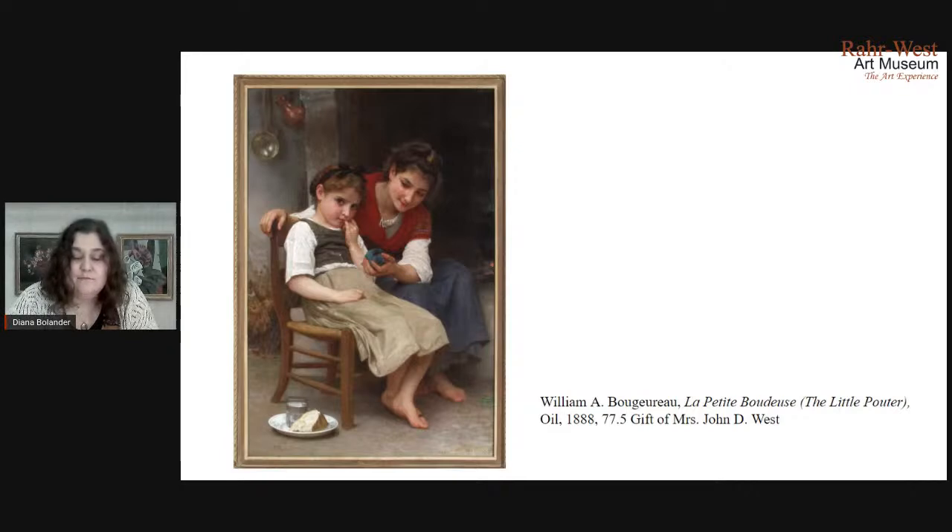In the 18th and 19th century, successful artists were trained to create realistic works in the style of the high Renaissance academies. Artists really began to challenge this approach for a lot of different reasons. In America, at the time of the Armory Show and around the time where Walt Kuhn was working, this reactionary art wasn't really popular yet in America — it hadn't been broadly exposed yet. People like Bouguereau and Winslow Homer were very popular in the United States and valued over people who challenged the academy. This piece was also given to us by Mrs. John D. West when she was establishing the core collection for the museum.